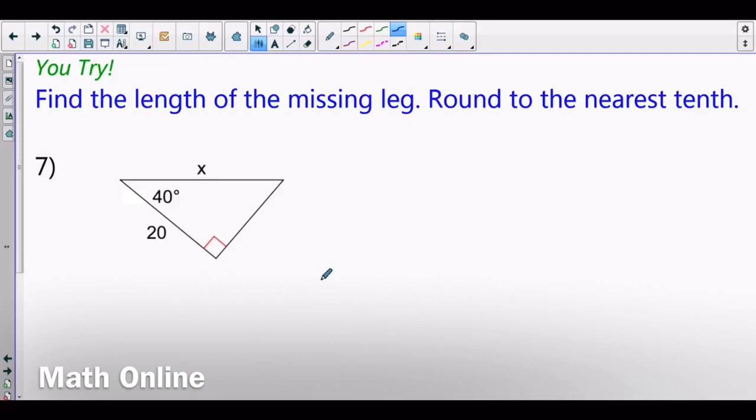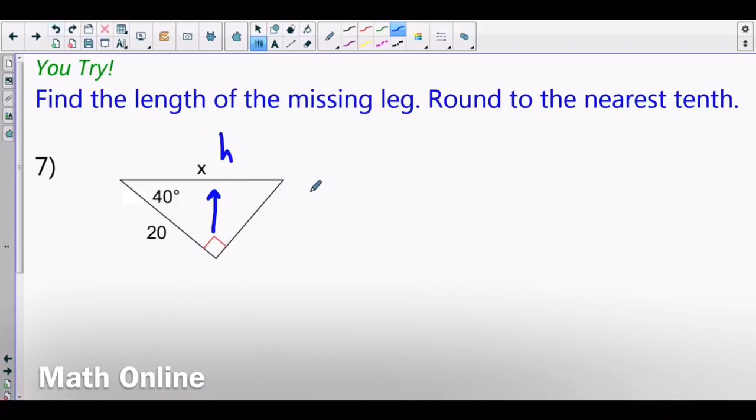So last example, here we go. Now that you have had time to try it on your own, first of all, we want to label our sides. Let's check out the 90-degree angle. Where's the box? Oh, there's the box. So across the 90-degree angle, we will always find what side? The hypotenuse. Great. There's your H, hypotenuse. Well, actually, that's a horrible H. Let's do that again. There's your H. And that looks like an H now.